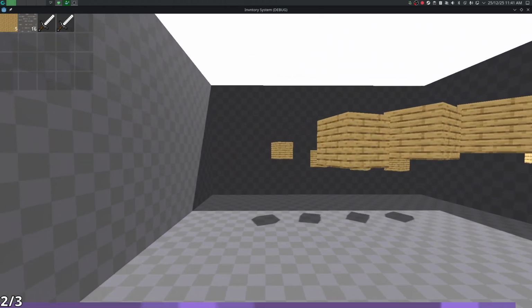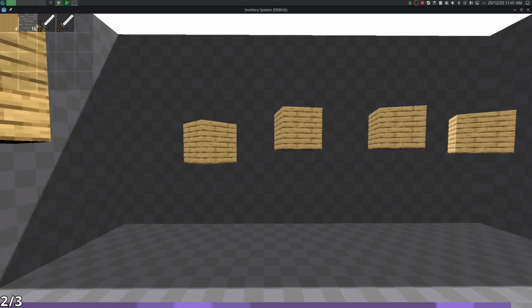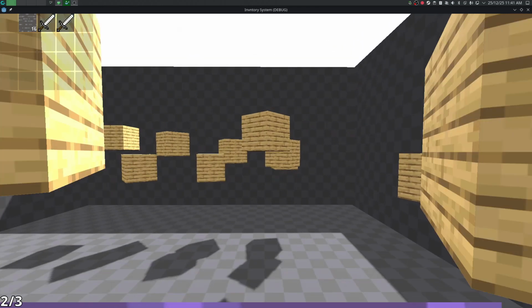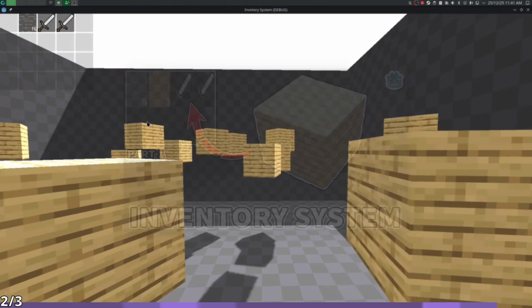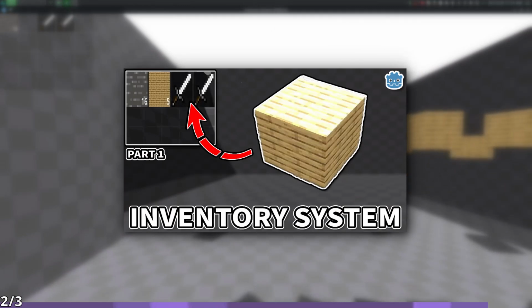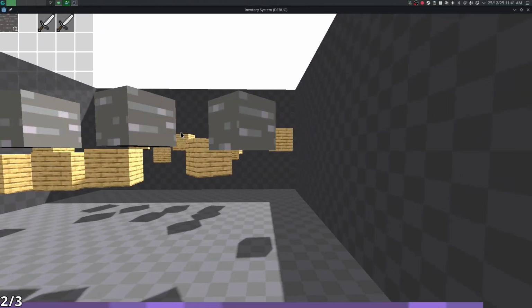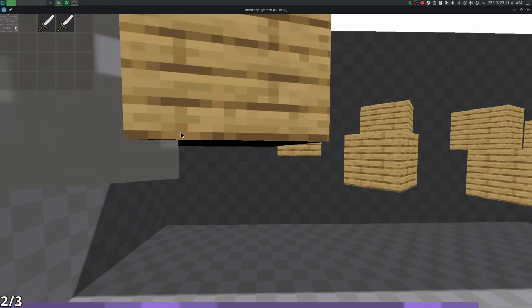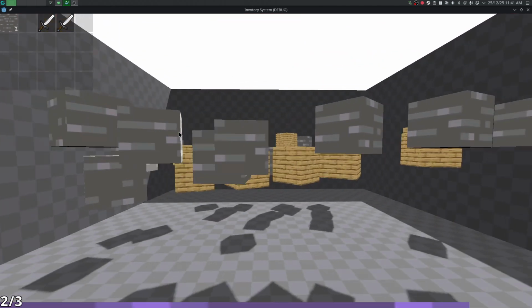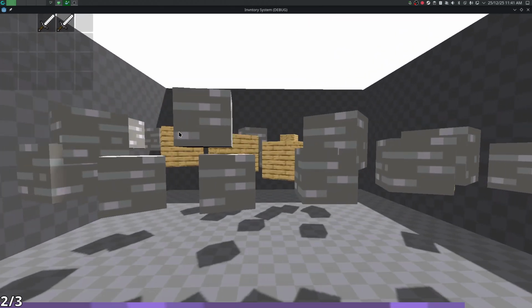Welcome back. In this video, we will be discussing and implementing the logic behind dropping items out of your inventory. This tutorial is the second part of my multi-part series, wherein I teach you how to make a clean and scalable inventory system for your game from scratch. In the first part, we wrote the core architecture and handled the pickup logic of our inventory system. So if you are new to the series, I would recommend you go watch that video first. Anyway, let us now discuss the logic behind removing items from the inventory and then implement its code.